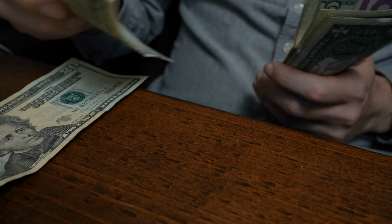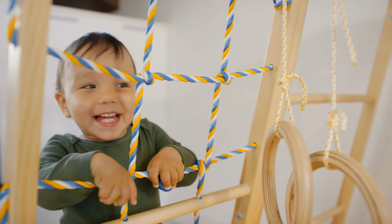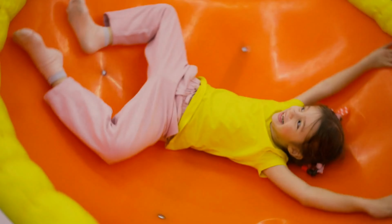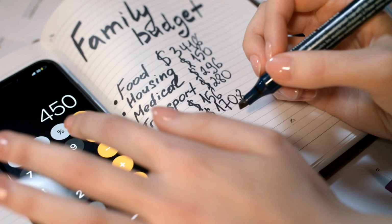So that's his limit. So if you think about that, per hour, I'm actually paying like $25 or $30 an hour because we're just not even getting a full hour's use out of the play area. So that can become pretty expensive, especially if you want your kid to get out, burn some calories, wear themselves out, have some exercise, learn to run, learn to play, take some risks, get on some equipment that you're not going to have at home. And there's some other ones here. There's a trampoline park, and those are all equally as expensive. And the problem with that is it's just a budget breaker if you want to use it a lot.